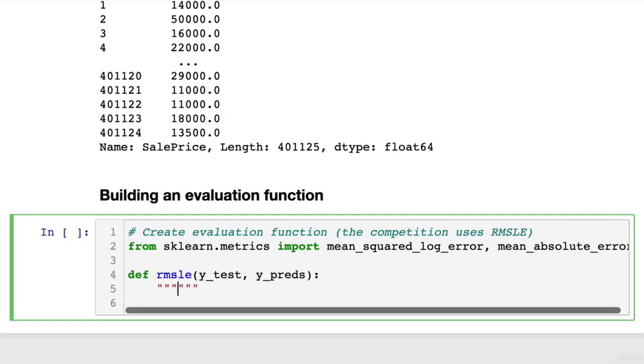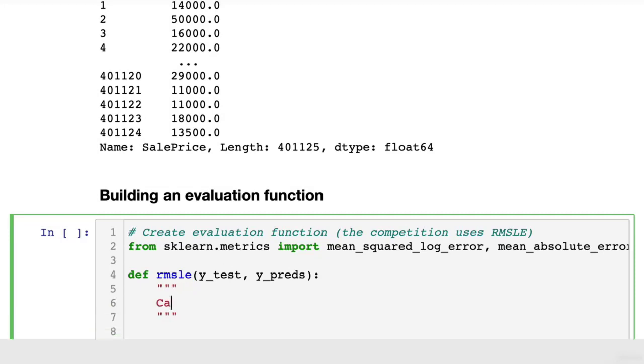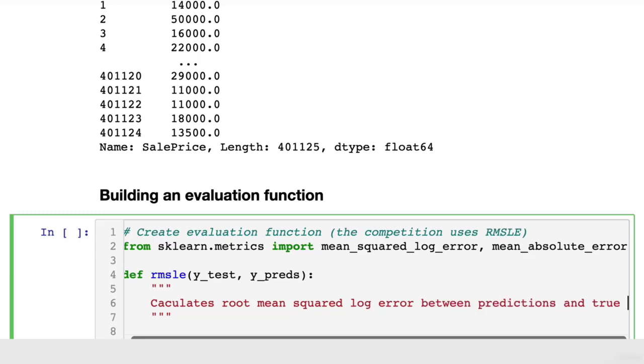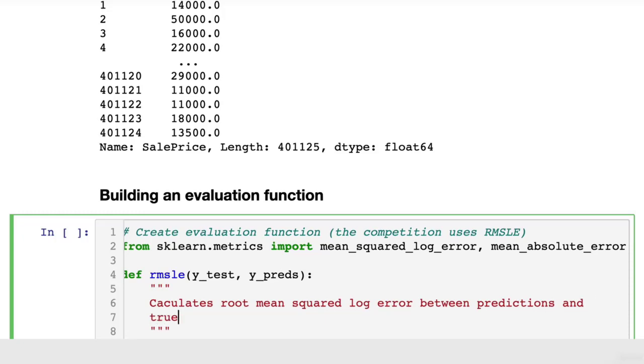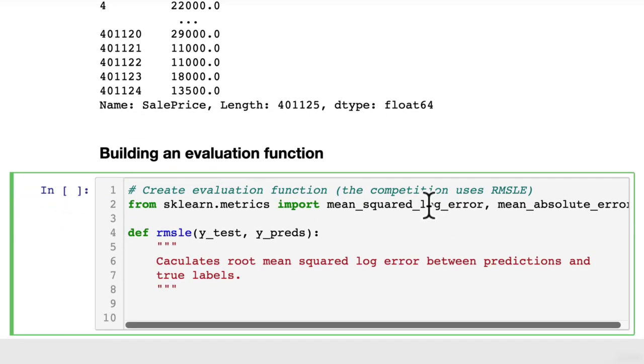We'll leave a little doc string for ourselves. Calculates root mean squared log error between predictions and true labels. Wonderful. And then we might go return, just nice and simple. We can just use np square root of mean squared log error.